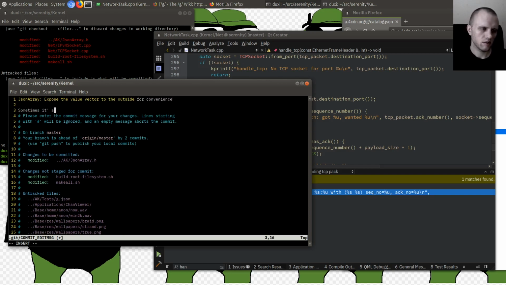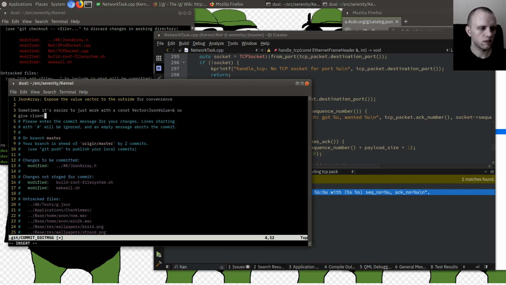This is a lot easier to just work directly on a vector of JSON values. It's easier. Clients have the option of doing that.